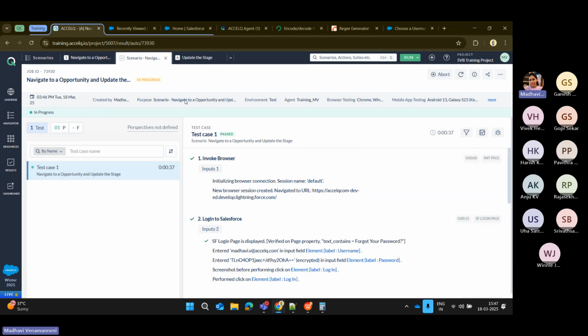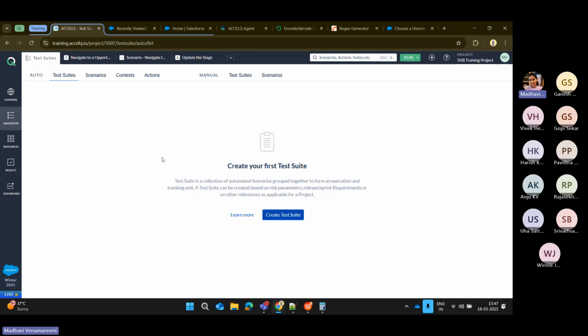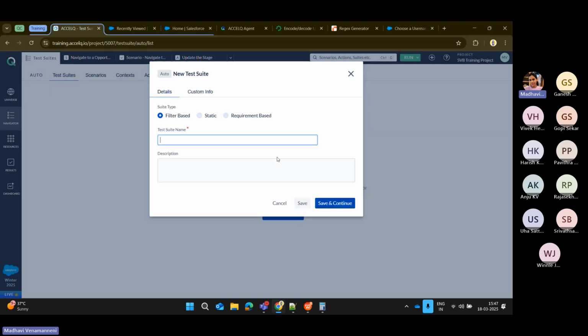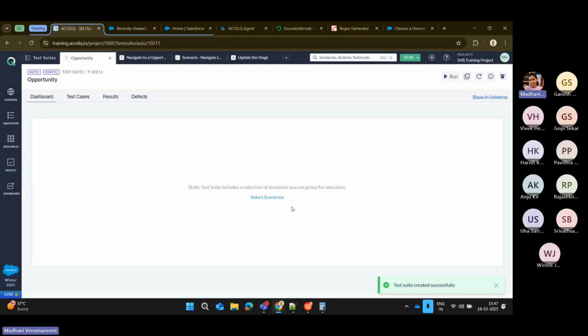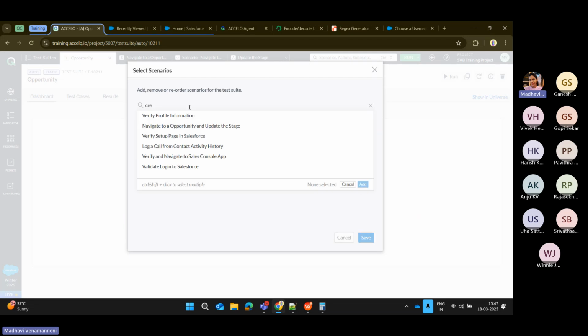Okay. But if I create a test suite, I'll just come here to the test suite and just say opportunity, save and continue. And I'll add the two scenarios, where this is create an opportunity and then update.